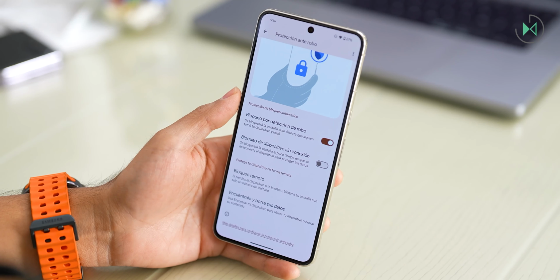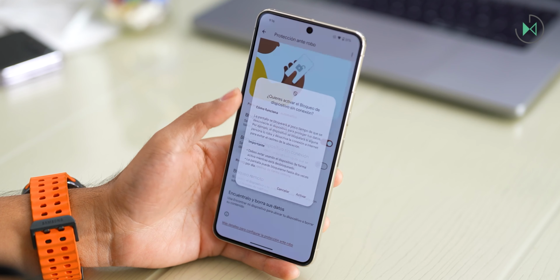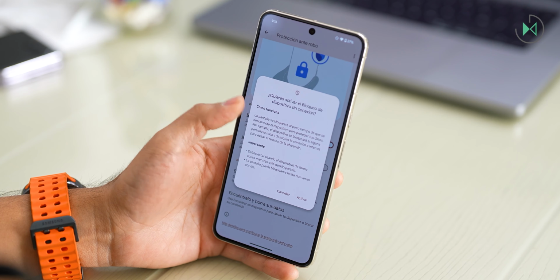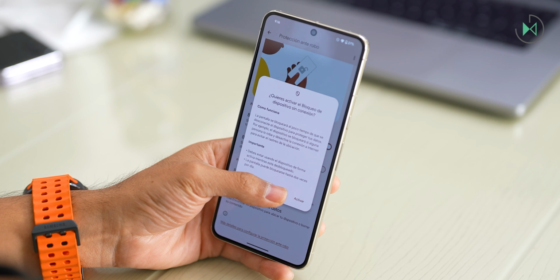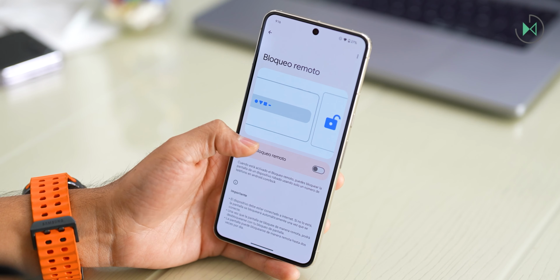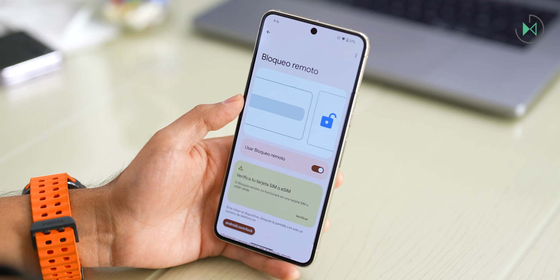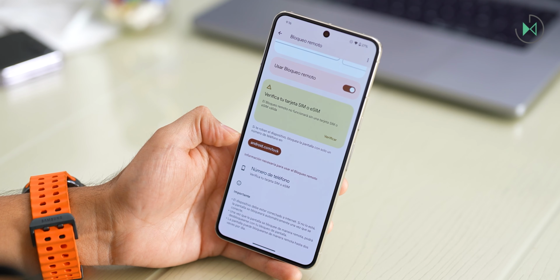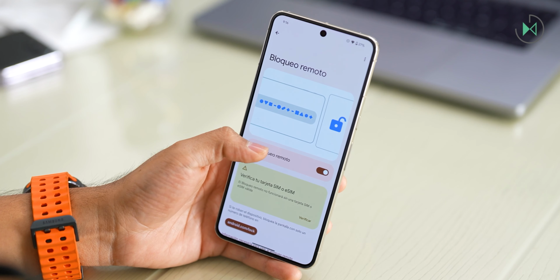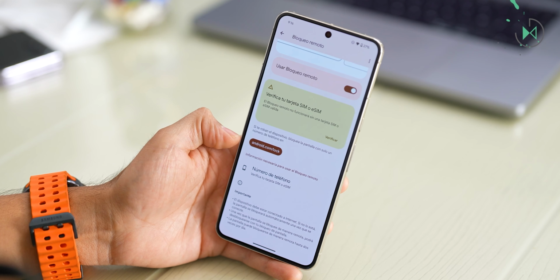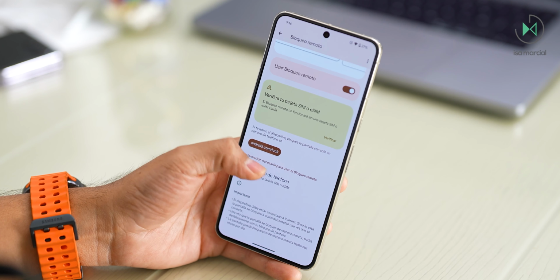Anyway, there's a feature that might be helpful. It's another one that is supposed to block the phone once it loses connection. However, I've tested it and I haven't noticed it working effectively. You could also potentially lock your device remotely if you enable this option, which is crucial. However, for this feature to work properly, you must have a SIM card. To remotely lock your phone, ensure this option is activated beforehand, ideally before any theft occurs. Then, access Android Com Lock, log into Google, and you can lock it.